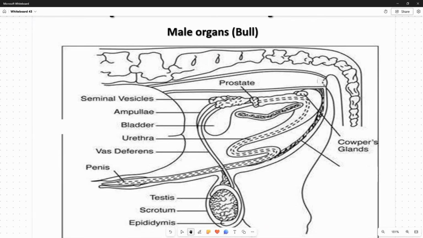Let's start with the first one, of a male. So we know that in this topic, animal reproduction, it's whereby we are reproducing the offspring. And for our syllabus, we're going to use cattle as our main example. So the male cattle and the female cattle being the bull and the cow. So let's start with the reproductive system of a bull.